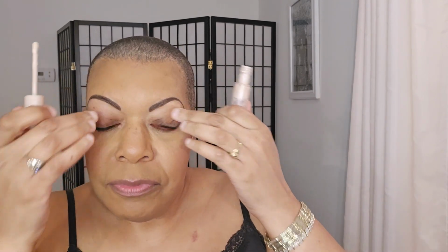Even though there's some down here and up here, for me, once I start scraping, it gets really dry. It's very drying. And so I don't take the stopper out any longer. I just scrape until I get tired of scraping, and then I just toss it. But as long as it comes out smooth like it is now, I know I can work with it without any problems. But when I put it on and it's dry and it's patchy, that's when it interferes with my eyeshadow placement. So on to the intro.